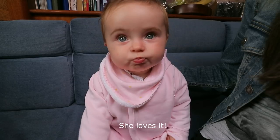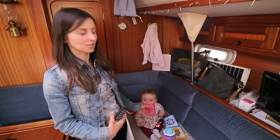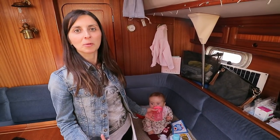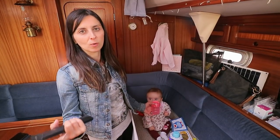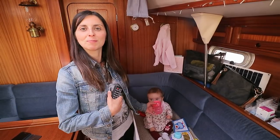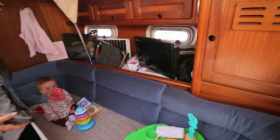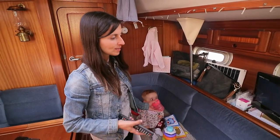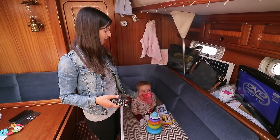La ghiotta. We had some comments from people suggesting that we should teach Emma both languages, Italian and English, and that's exactly what we're doing. I always talk to her in Italian and Chris always talks to her in English. And also since when she was in my tummy. And now we're going to try to put on some cartoons, and hopefully she's going to enjoy it, once in English and once the same episode in Italian.